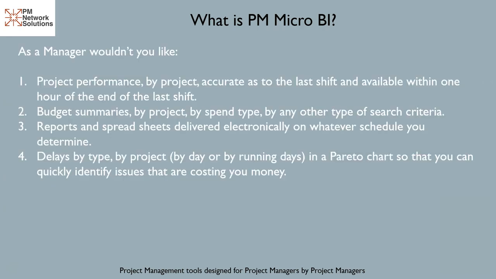As a manager, wouldn't you like project performance by project, accurate as to the last shift, and available within 1 hour of the end of the last shift? Budget summaries by project, by spend type, by any other type of search criteria. Reports and spreadsheets delivered electronically on whatever schedule you determine. Delays by type, by project, by day or by running days, and a Pareto chart so that you can quickly identify those issues that are costing you money.